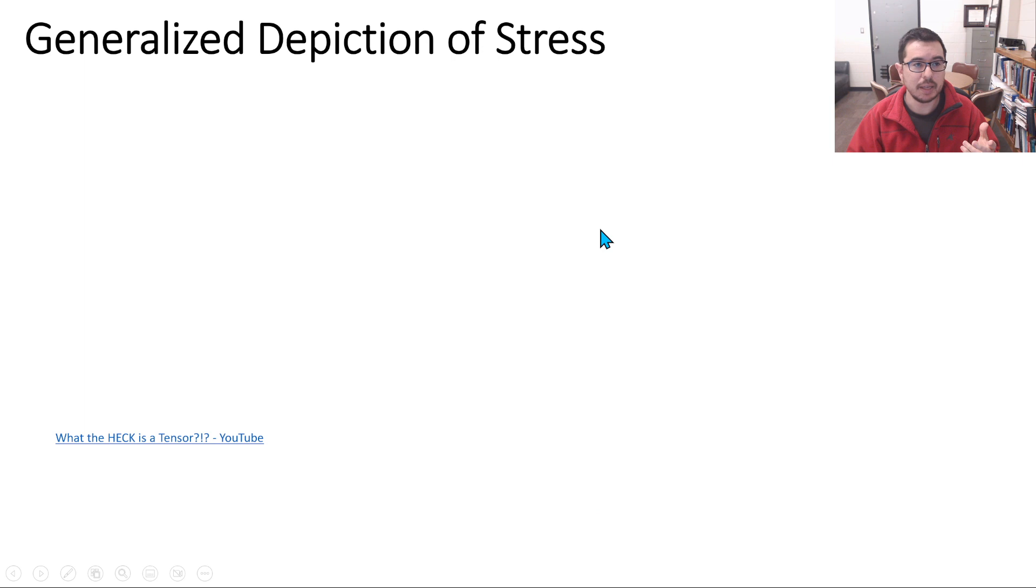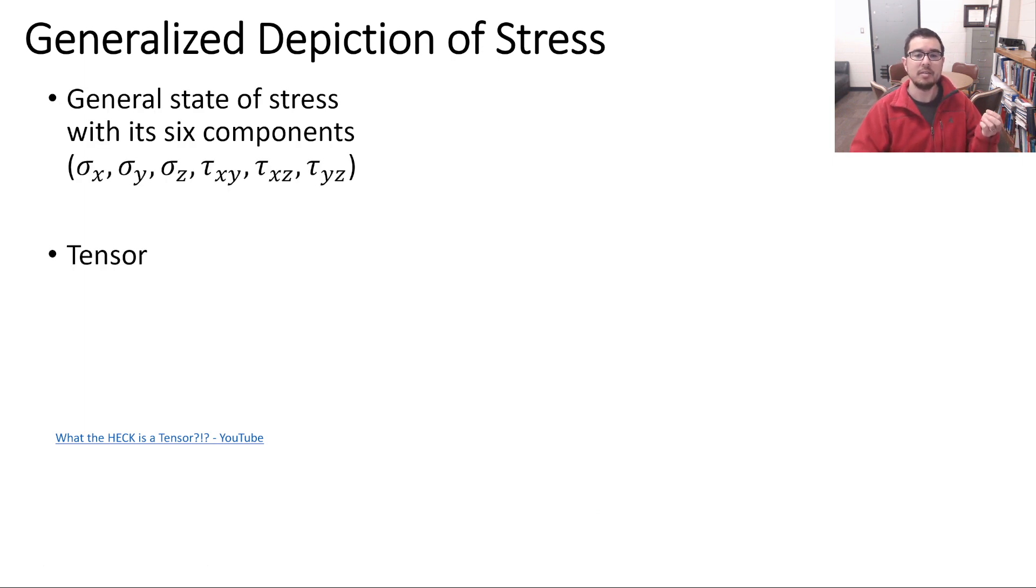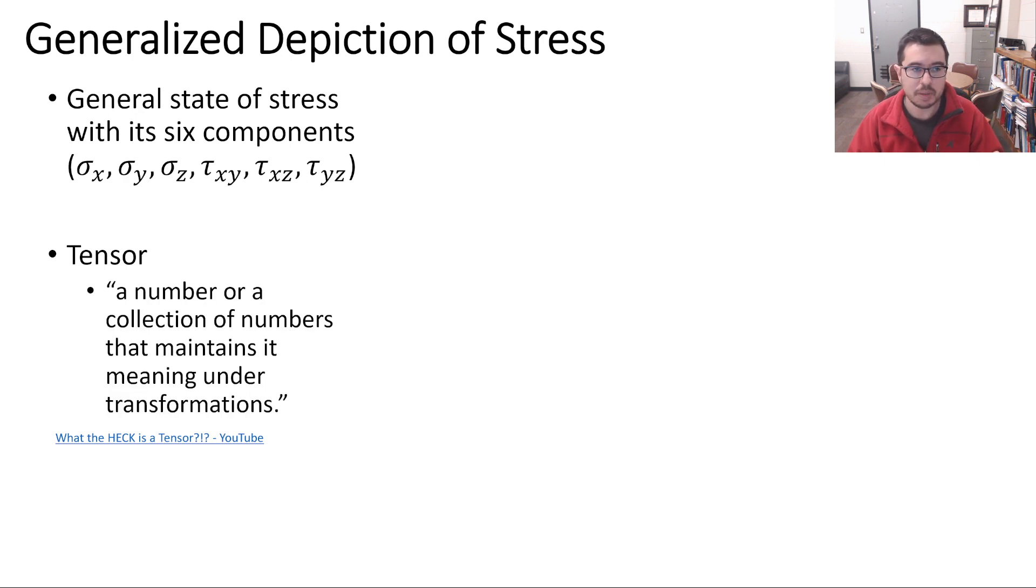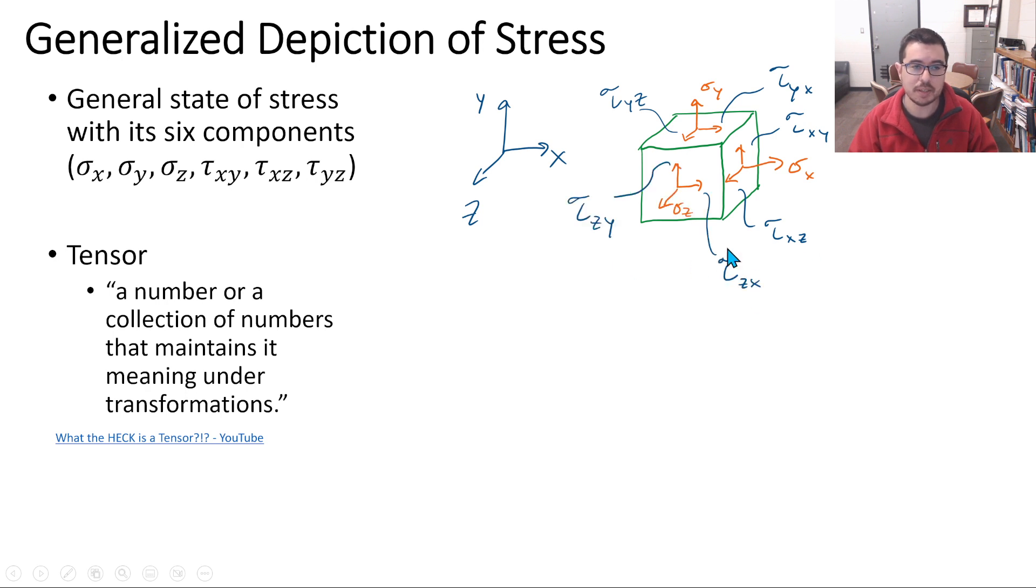If we go back to one of our earlier sessions and recall that we can describe a state of stress in terms of six parameters: sigma x, sigma y, sigma z, tau xy, tau xz, and tau yz. The sigma x comes out of the x-face and goes in the x direction, tau xy comes out of the x-face and goes in the y direction. Tau xz is on the x-face and comes out in the z direction, in the positive z direction. And we can do the same thing for the top and for this front face.